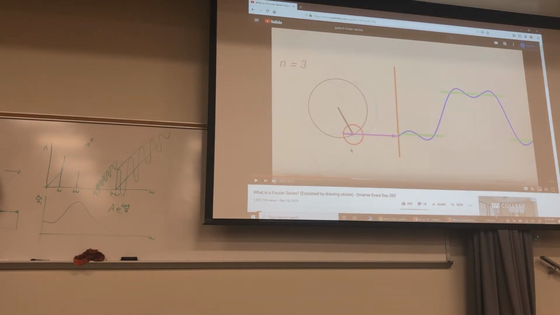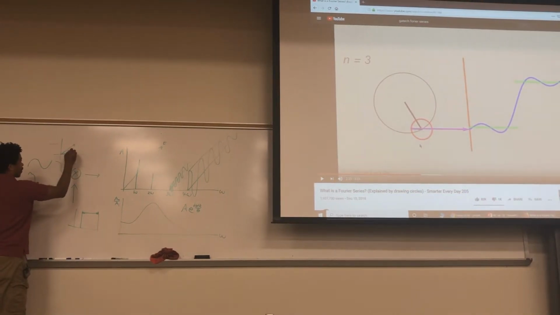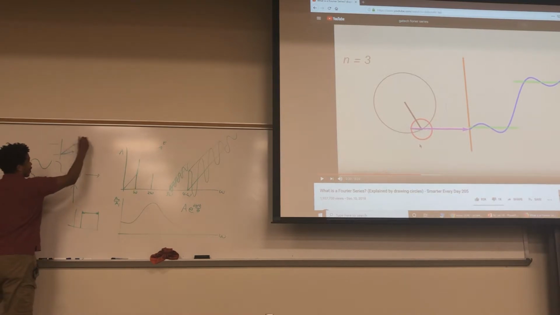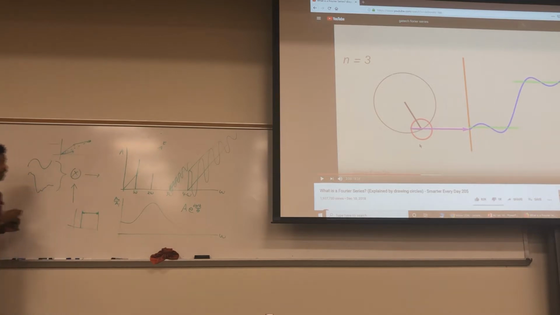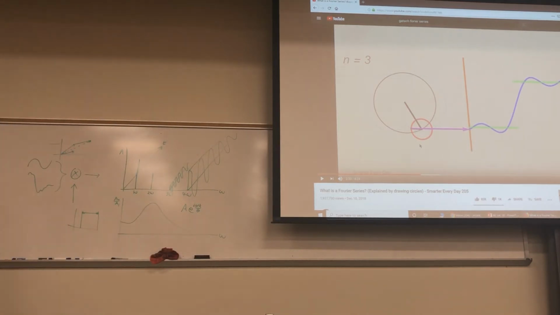If you have this vector and you add it to this vector, all you do is take this and put it right here, and your resultant is this vector right here. So that's what's happening. The thing is that this vector is moving around in time, and this vector is moving around in time. It's attached to the end. So that's what's happening here. And so it gets more complex. But that's just two things.